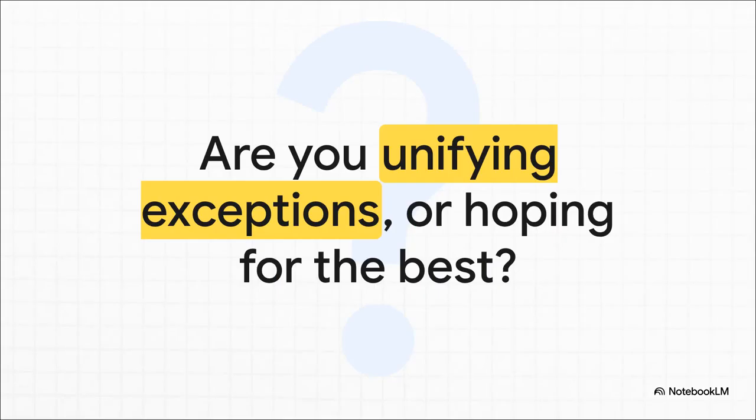So, what does this all mean for you? That brings us to our final parting thought for this explainer. Are you unifying your Python exceptions, or are you just hoping for the best? As we've seen today, effectively handling multiple exceptions is not just some neat syntax trick. It's the absolute foundation of resilient professional programming. When you unify your error management, you take control away from the unexpected and you put it firmly back into your own hands.